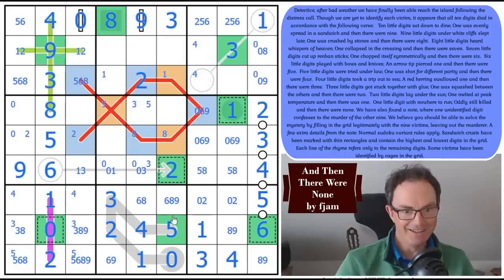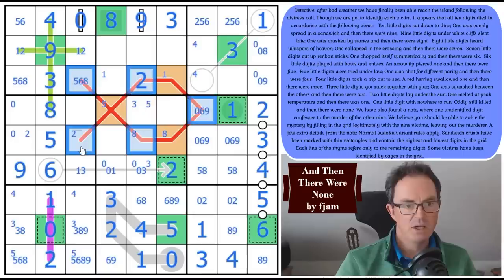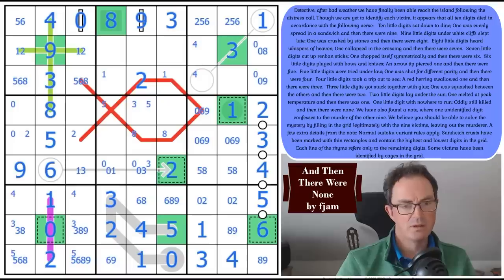Oh no. Okay, so this is going to make it an even longer video, assuming I can solve it at all, because it might well be broken at this point. It's possible, isn't it? It's possible I've not understood something very fundamental about the puzzle, and that's why I can't solve it. I mean, this parity shading is just wrong, so I've got to take that out. And did I learn anything from my little excursion into parity fish land? I'm not sure I did.